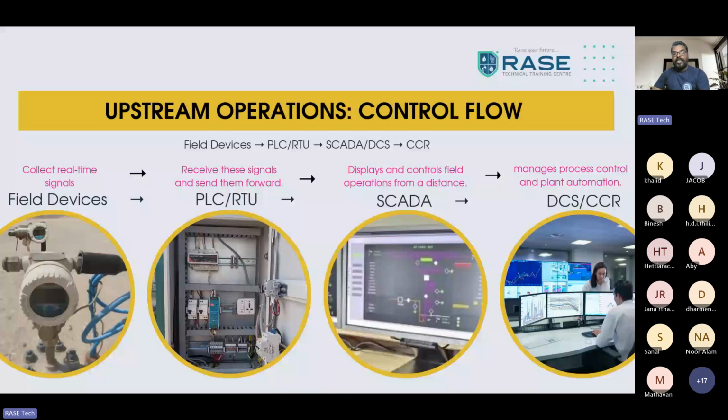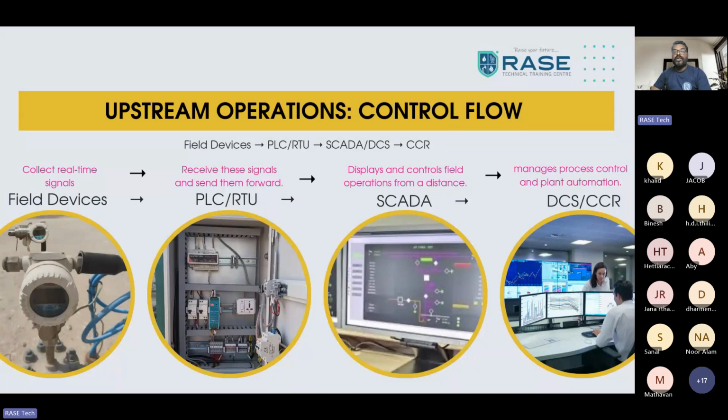The RTU will give the signals to SCADA, to display and control the field operations from a distance, because you know our wellheads are located far from your control room, with the gathering station in between, quite far. So we can control from far by SCADA.